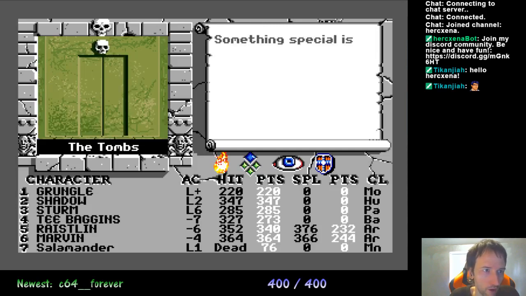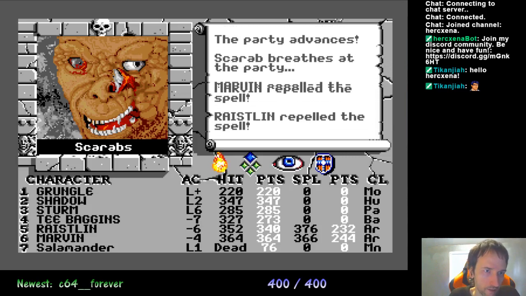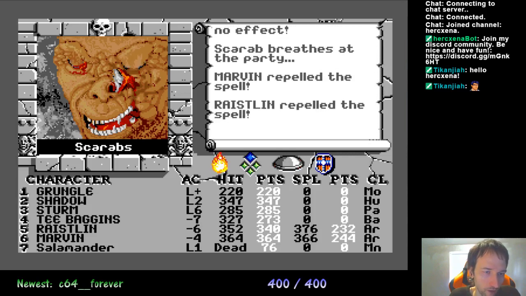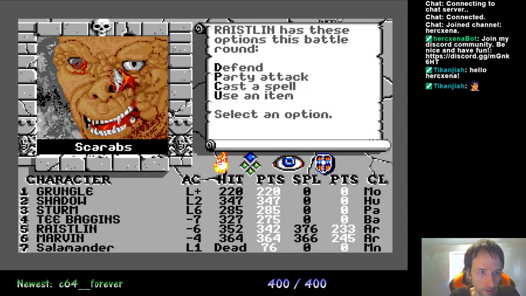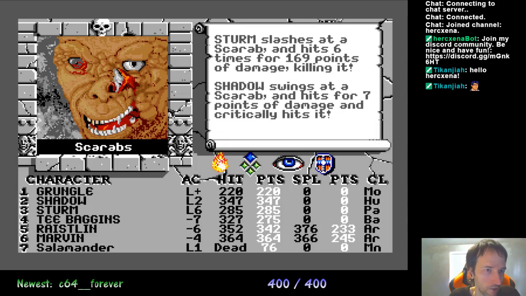Map must be wrong a little bit here. Well, I don't think I am not, which is quite possible. Let's advance. We're gonna take a beating here a little bit, since the scarabs can cast magic, obviously. But I don't want to cast the Mimi spell, so I'm gonna save my magic here. Don't know if I'm gonna need it.